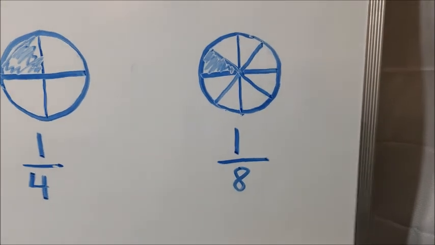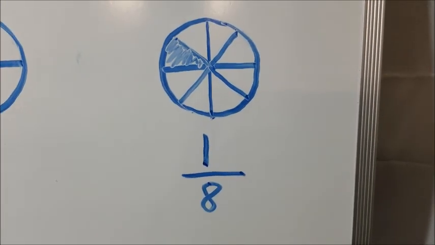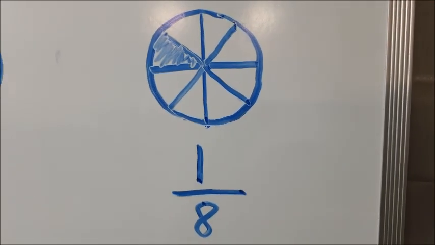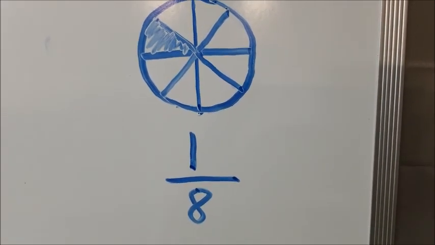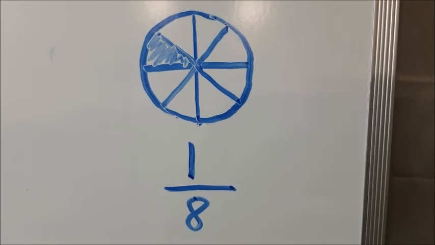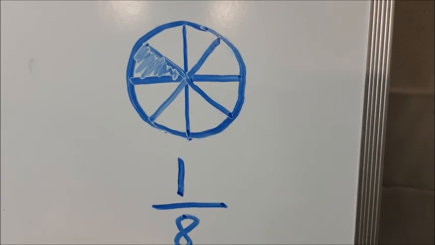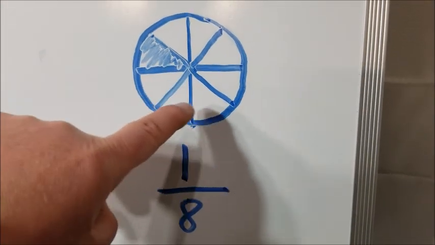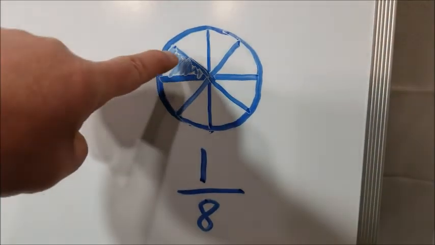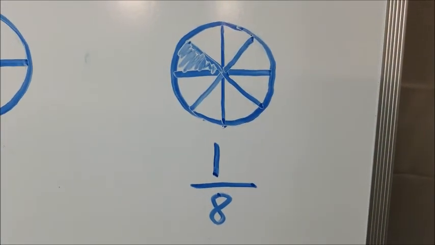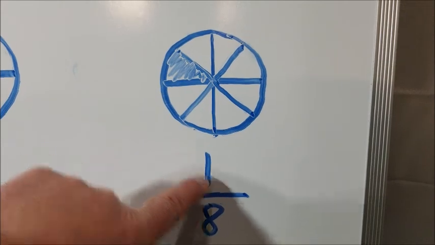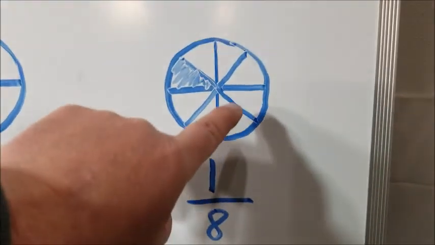Now let's take a look at the next day. Mrs. Hickey makes a raspberry pie. So I've been in trouble for eating so much pie, so I decide that when she cuts it into 8 pieces, see? 1, 2, 3, 4, 5, 6, 7, 8, that I'm only going to eat 1 of those pieces. So what are we counting? We're counting the 1 piece that I ate out of the total of 8 pieces.